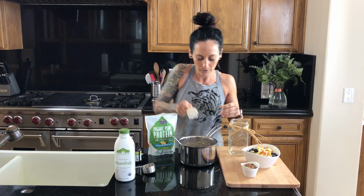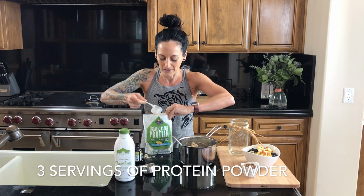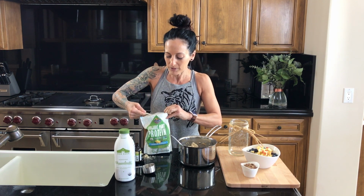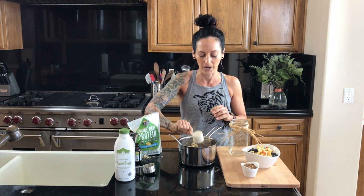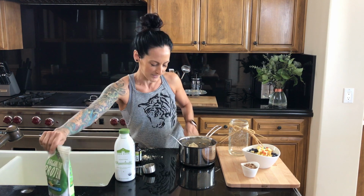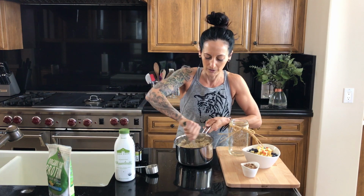I'm just getting my scoop out. So I'm just going to go ahead and add in 3 servings of protein powder. Now, I'm going to be topping my oatmeal with some hemp seeds, and I'll be adding a little almond milk or Greek yogurt potentially when I'm eating it. So that'll add a little extra protein boost when I'm serving this, but just to give myself a little extra protein, I'm going to mix in some of this vanilla protein powder.